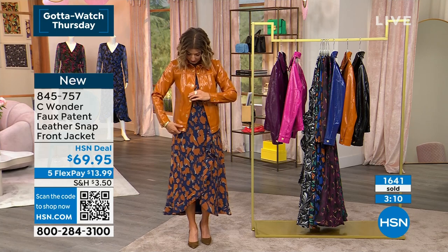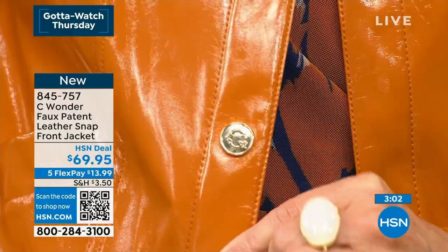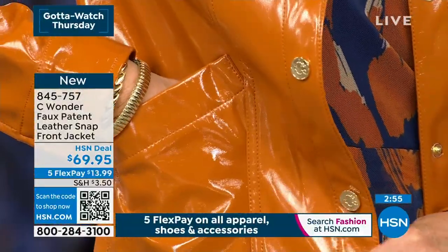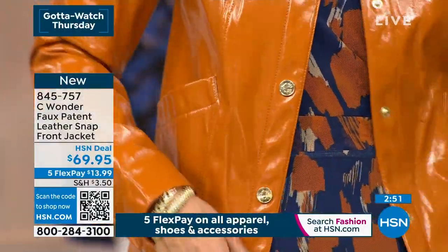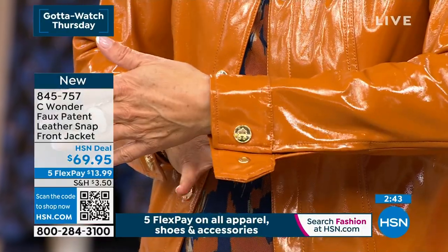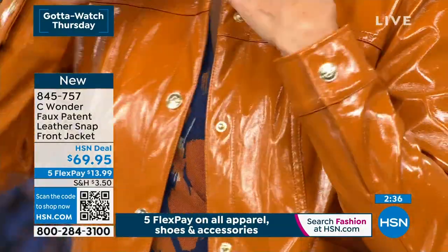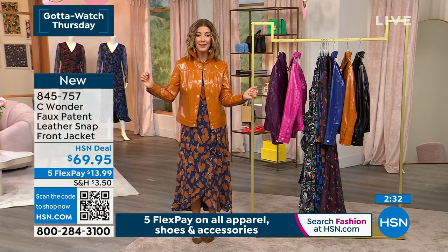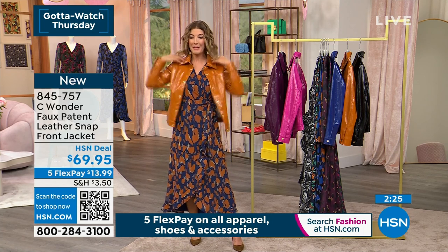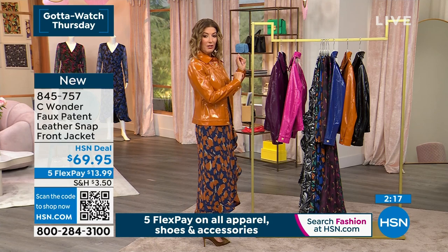Here are the beautiful gold-tone snaps — all done with the Christian Siriano signature emblem, high polish, a little glitz and glam. There are nice roomy pockets in the front, very practical if you need to slip in a phone, credit card, or keys. There's also a snap cuff — you can open it, vent it, roll it up, leave it down, or snap it closed for a more polished look. The collar has structure, so you can pop it if you want a really cool vibe — maybe with a sexy heel and skinny black jeans.